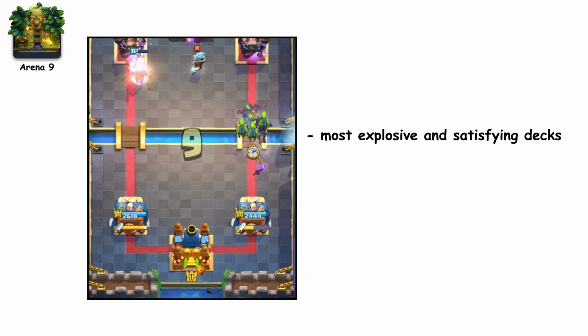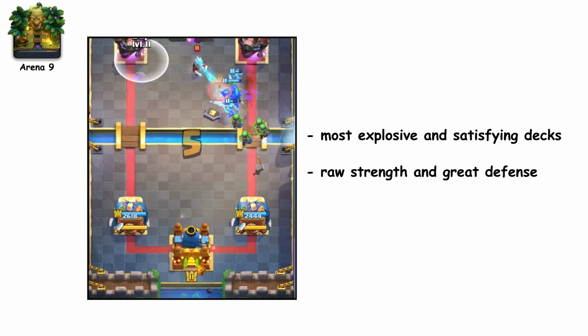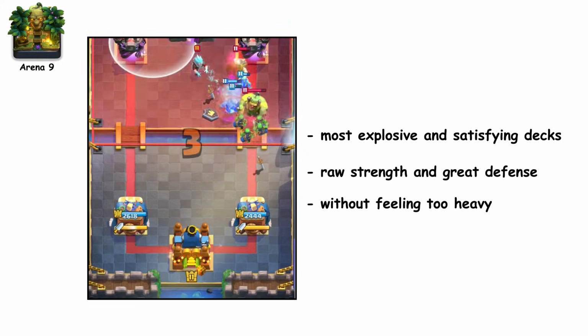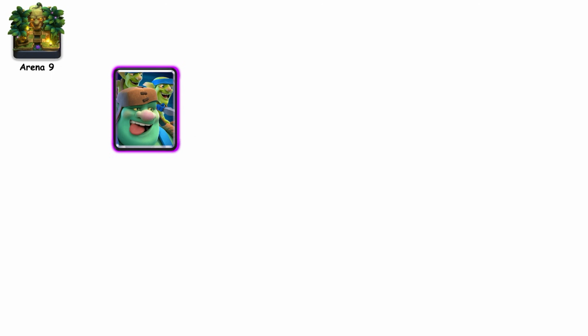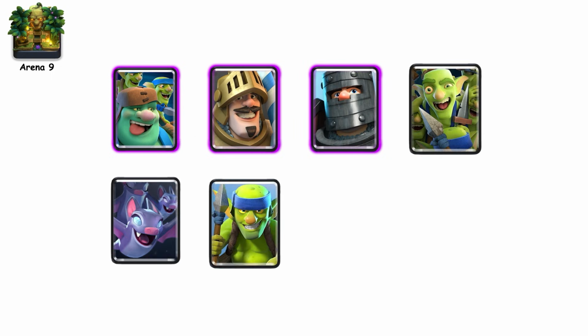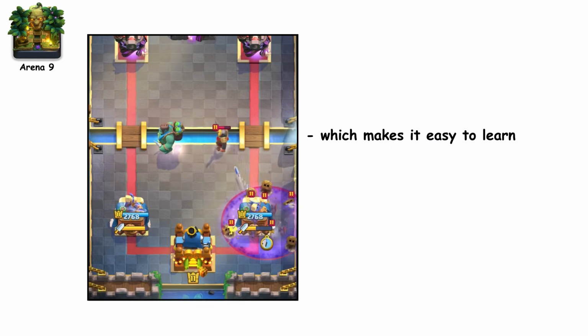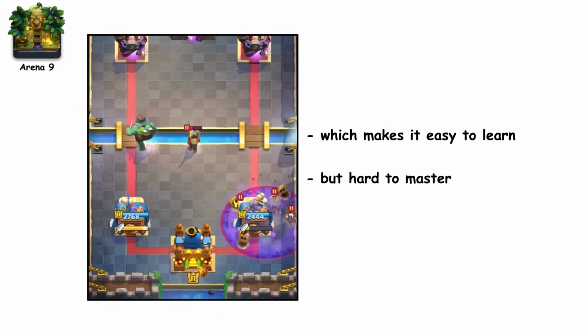It is one of the most explosive and satisfying decks in this range because it gives you both raw strength and great defense without feeling too heavy. The deck includes Goblin Giant, Prince, Dark Prince, Goblin Gang, Bats, Spear Goblins, Fireball, and Zap. Everything in it plays a clear role, which makes it easy to learn, but hard to master.